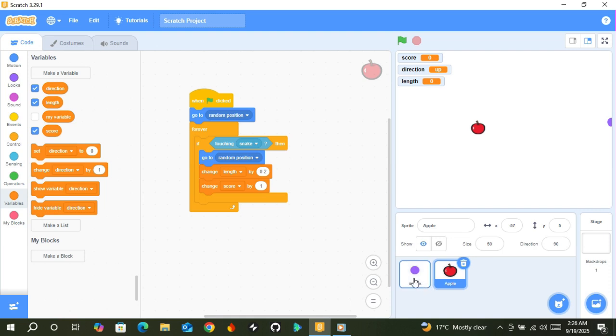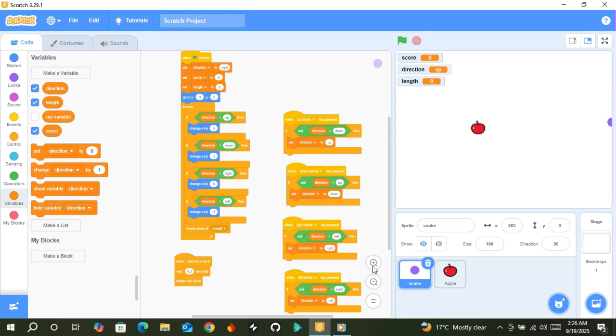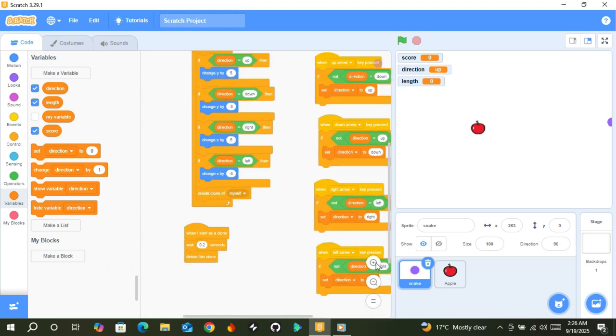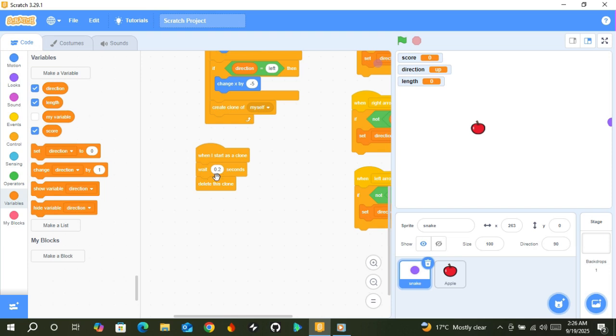So what I want you to do, the last thing, go back to this snake, click the snake, then instead of wait 0.2 seconds, I'll drag and drop length inside this so that zikuwe zina coordinate, ikuwe tu inabadilika wakati imeshikana na nyoka peke yake. Hapo ndio itakuwa ina change.